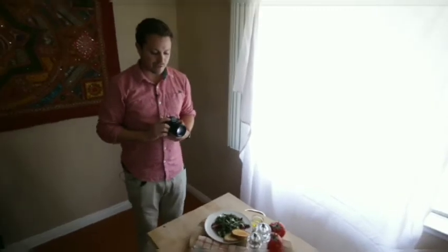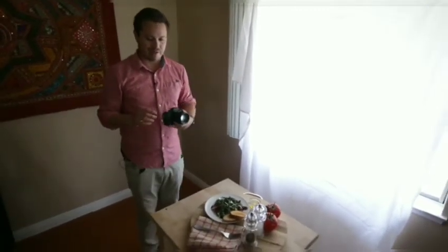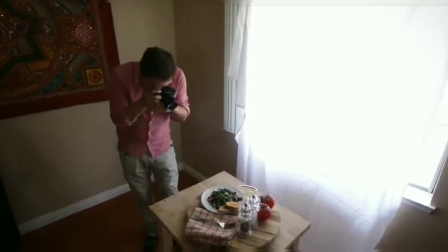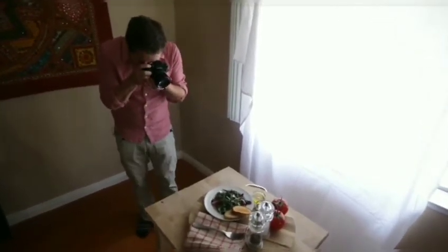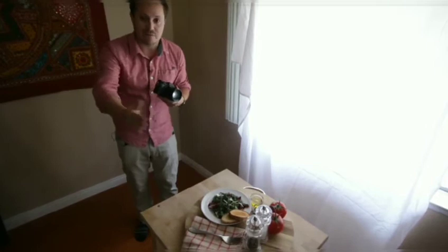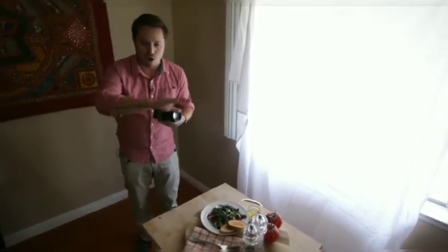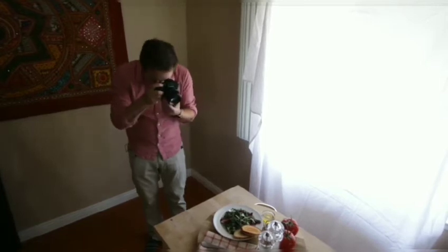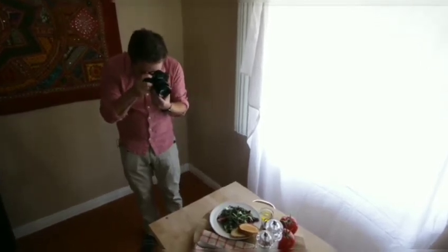So here I'm kind of just at my normal stance. I'm about 5'7", and I'm looking right at the food. And it's kind of exactly what we've been shooting and what we've seen. I'm gonna back up just a little bit. We've taken out our negative fill so that we can kind of show you our compositions and you can see everything. So this is much more about compositionally. Got our settings going, and let's snap away.